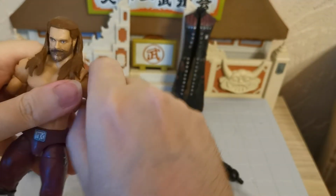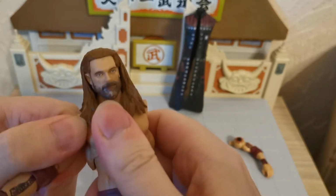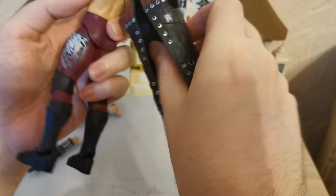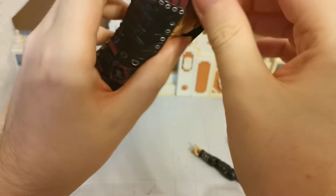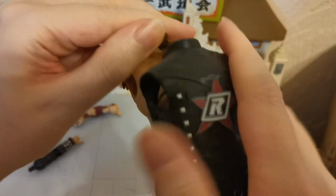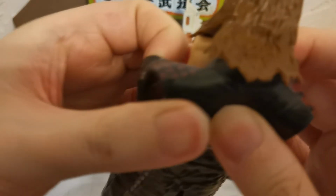Right, so let us remove the arms. Remove both arms. It just takes a little bit of a tug. We equip the jacket, first of all. So, does this jacket even work with this head? Or do you have to swap heads? I think the answer might be you have to swap heads, because it doesn't look like there's all that much space underneath the hair. Let's try it. Let's see if we can. Maybe we can. Because they have to get the collar in under there as well.